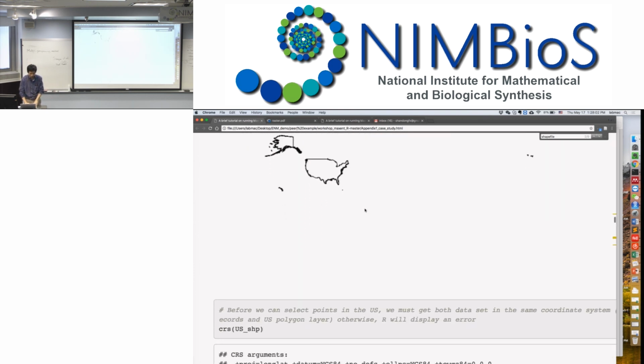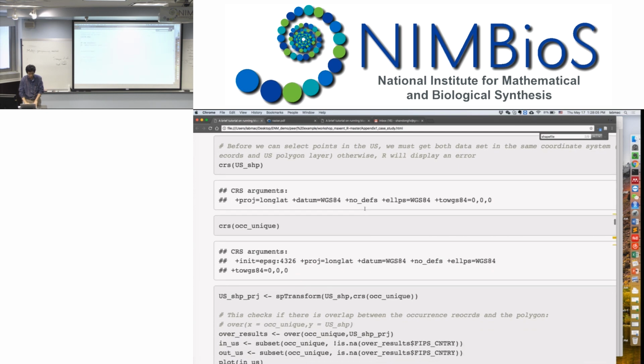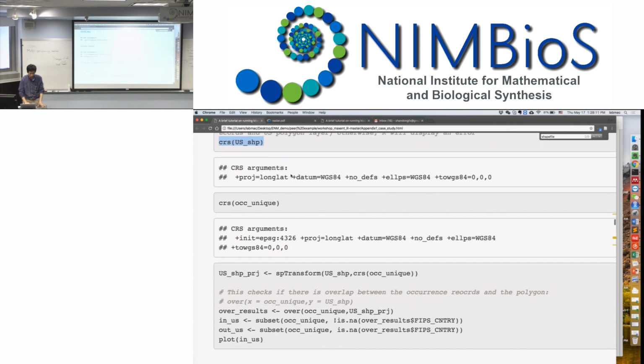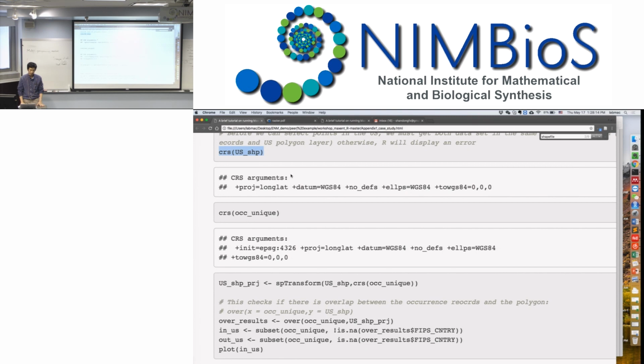I selected the US and made it a separate object, then I looked at the coordinate system of this shapefile, because in ArcGIS it may automatically transform between coordinate systems without letting you know, except sometimes it throws an error and then you realize it. But in R, you have to make sure everything is in the same coordinate system. Sometimes you have to write a bunch of new lines, but this is just to make sure you know exactly what you're doing.